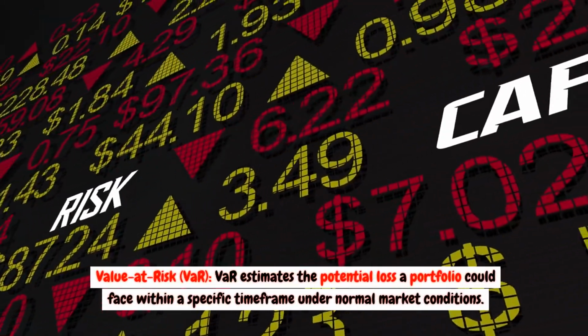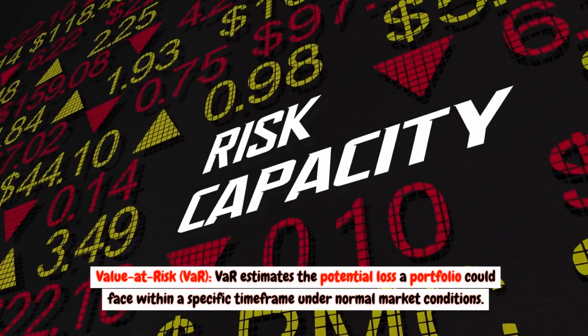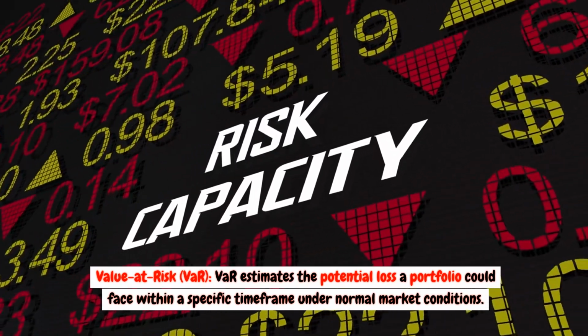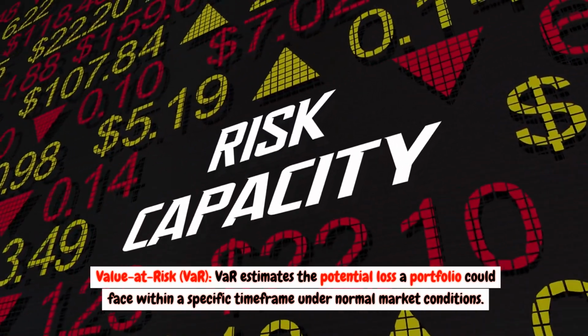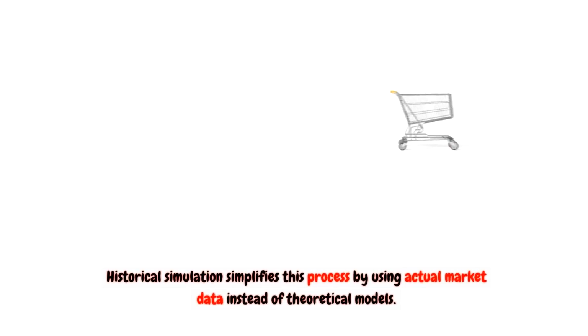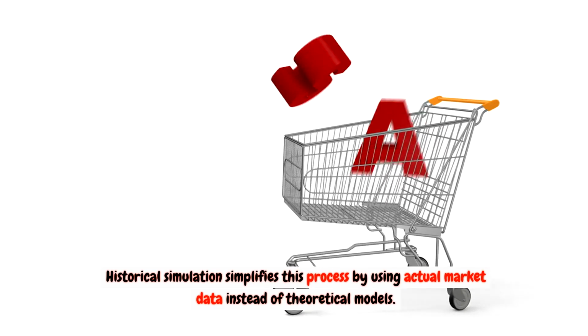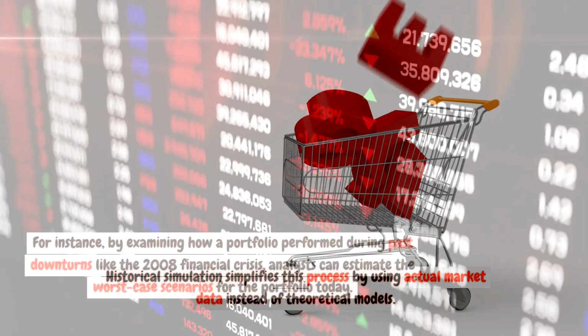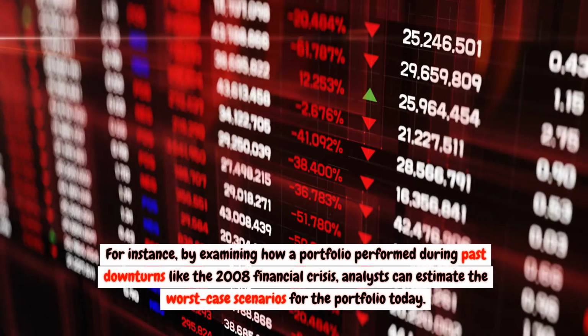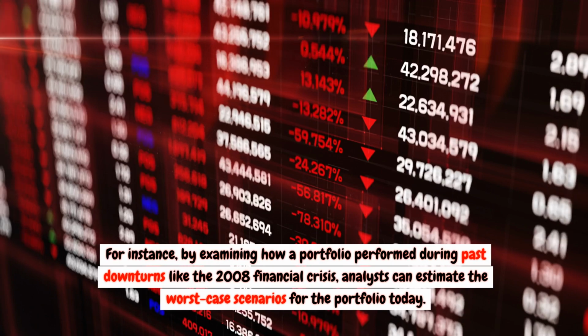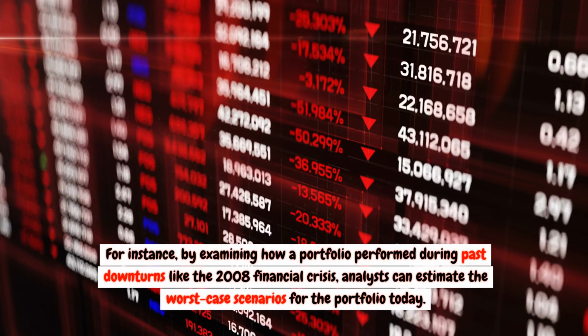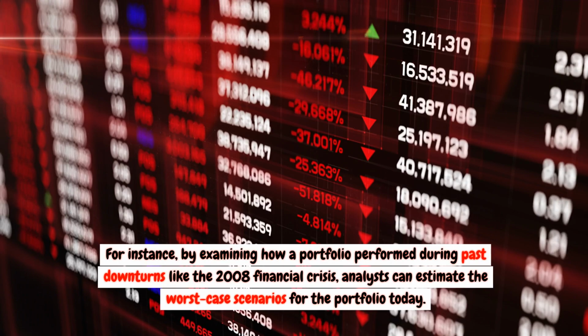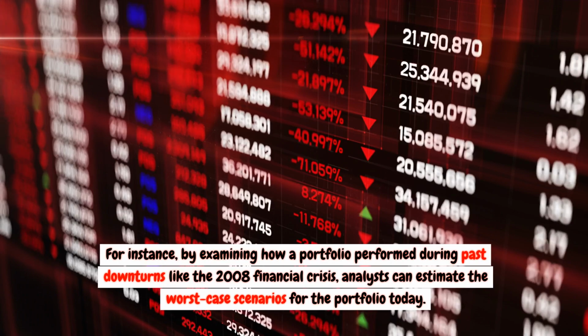Value at risk, VAR. VAR estimates the potential loss a portfolio could face within a specific timeframe under normal market conditions. Historical simulation simplifies this process by using actual market data instead of theoretical models. For instance, by examining how a portfolio performed during past downturns like the 2008 financial crisis, analysts can estimate the worst-case scenarios for the portfolio today.